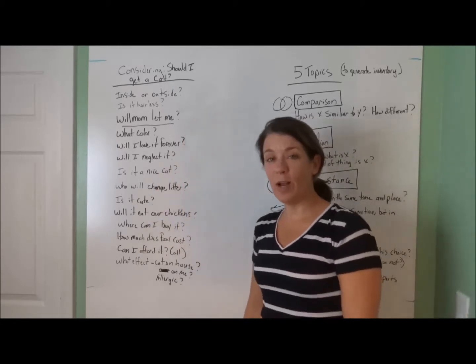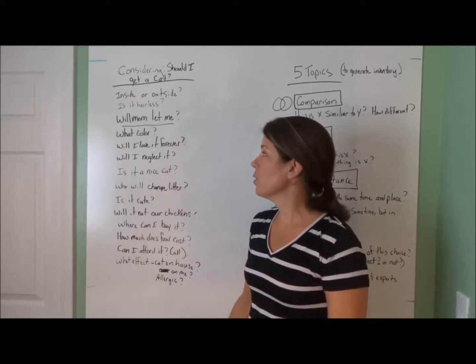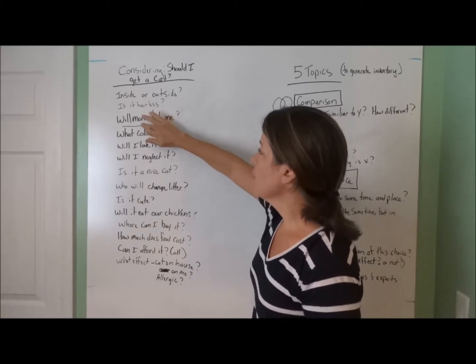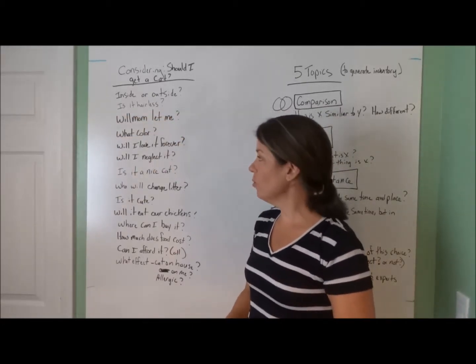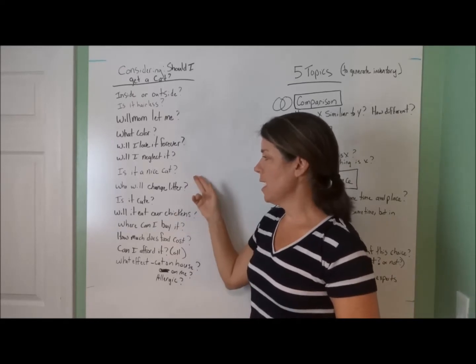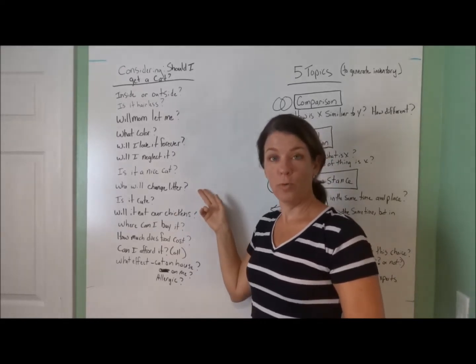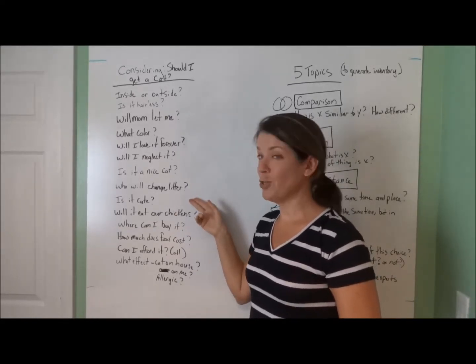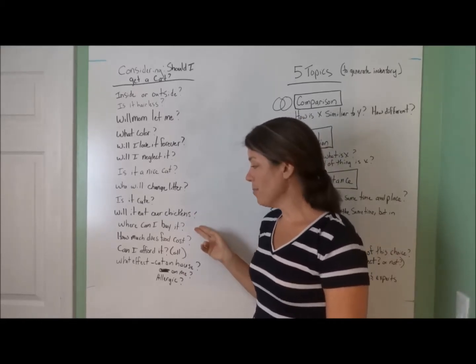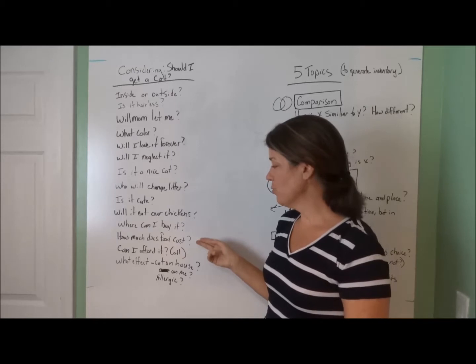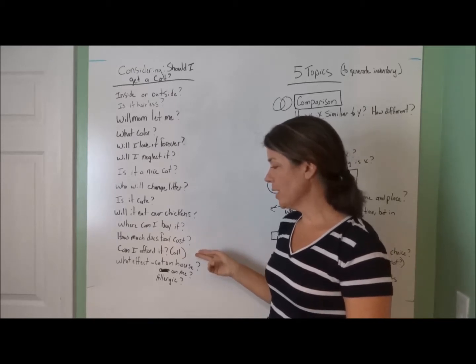Would the cat live inside or outside? Is it hairless? Will my mom let me? What color is the cat? Will I love the cat forever or will I neglect it? Is it a nice cat? Who will change the litter? Is it cute? Will it eat our chickens? Where can I buy it? How much does food cost? Can I afford the cat?